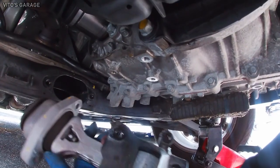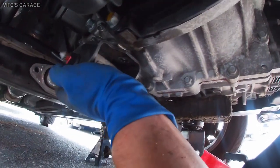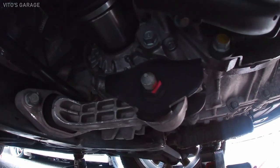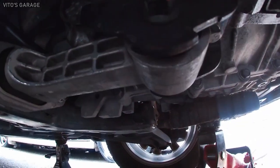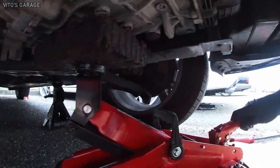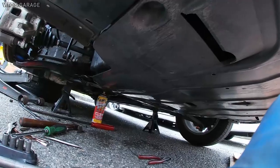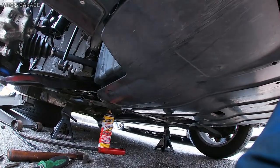Now it's time to reinstall our best friend, this mount, like so. All right, now it's time to lower this jack and install the splash shield. There you go. All right, splash shield is back. We're almost done, guys.